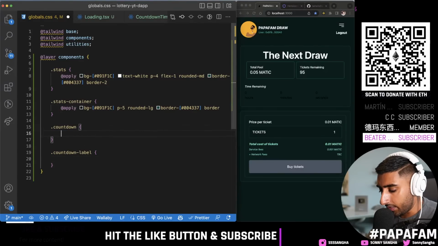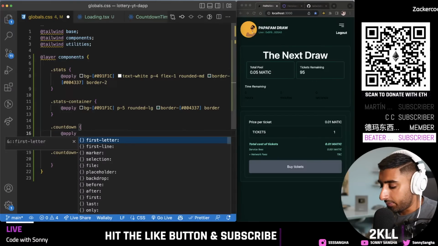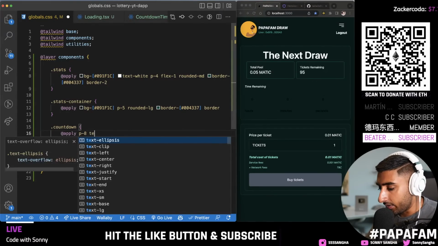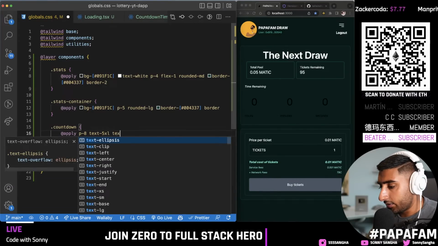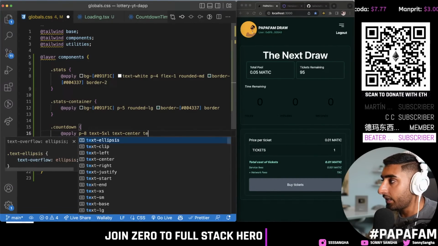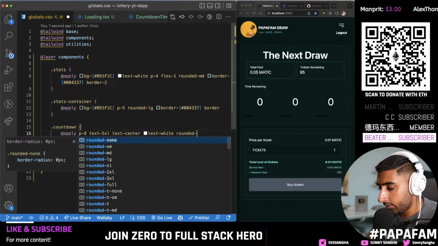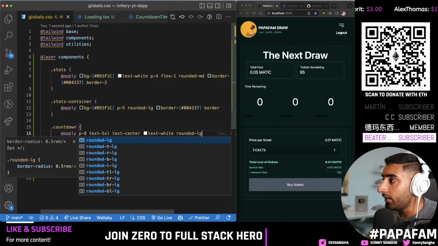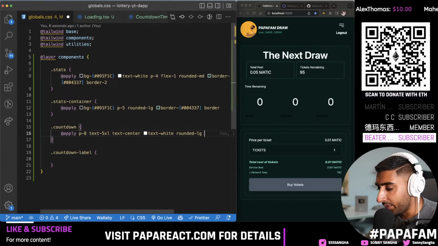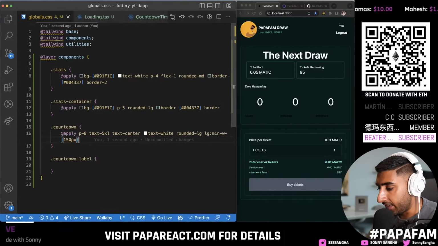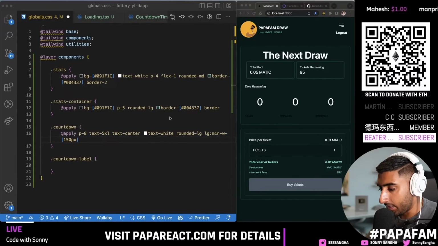Okay. So how do we make this look the way we want? So for the countdown, let's go ahead and start styling it up. So, oh, this is a good jam. All right. So this one will say padding of 8. I'm going to keep hitting save as I do it so you guys can see. Text 5 extra large. Nice. Text should be centered. Text should be white. Okay, rounded should be large. And then I want to go ahead and say only on the large screen it's going to have a min width. This is what I think it was. On the large screen should have min width, and on the background color should have a background color like so.